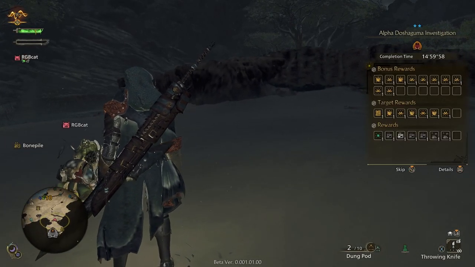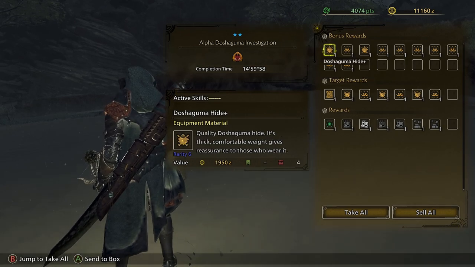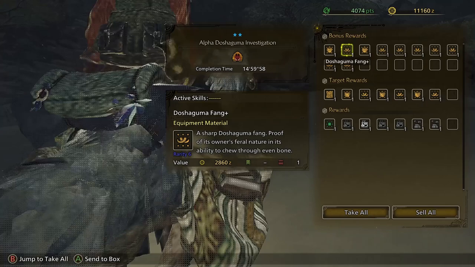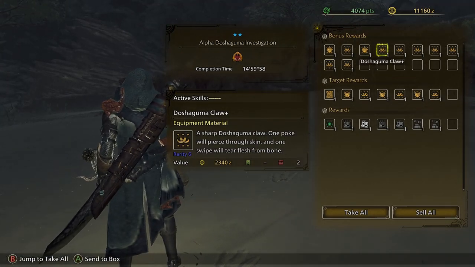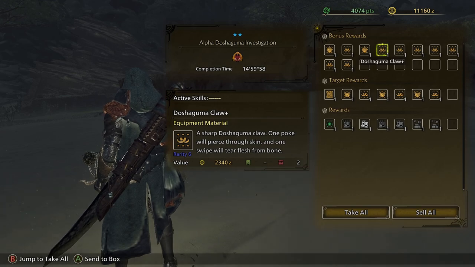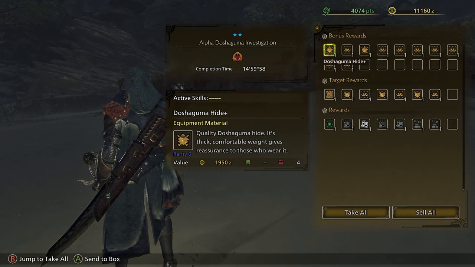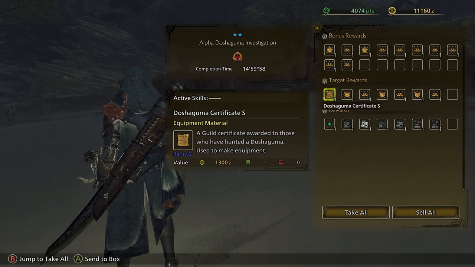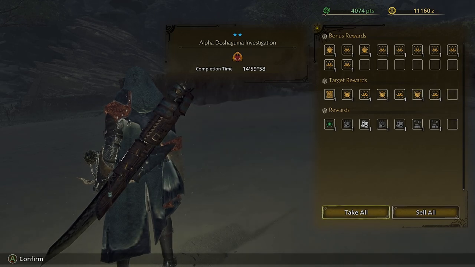Yeah, let me see those details. Comfortable weight gives reassurance, so is weary. Feral nature, down to the bone. Pierce through skin, and one swipe will tear flesh from bone. Yeah, it's crazy. I love these descriptions. Give me more. Oh, so they have specific tickets to monsters, too, I guess? Okay, that's interesting.